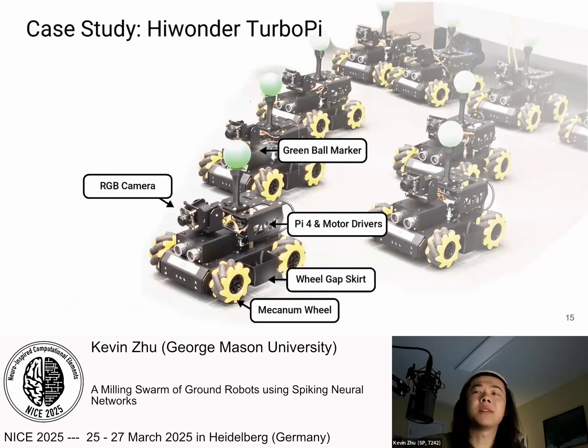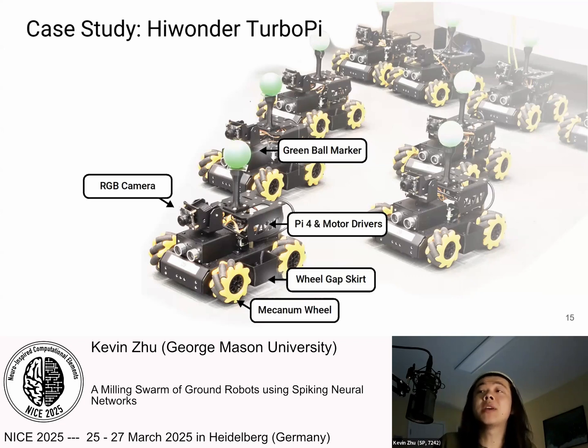Our old robotic platform shown previously was no longer available to use, so to answer the question of viability of SNNs for swarms, we chose here an off-the-shelf educational robot to use as our test platform, the HiWonder TurboPi. The platform is a small ground vehicle about 20 centimeters long. It has 4 independently driven Mecanum wheels. However, we've restricted its moveset to only move with unicycle dynamics. That is, it can either only go forwards or backwards and turn left or right at a given speed and angular velocity. The onboard sensing package consists of a webcam. We don't use any of the other sensors that it has, and that includes there are no wheel encoders.